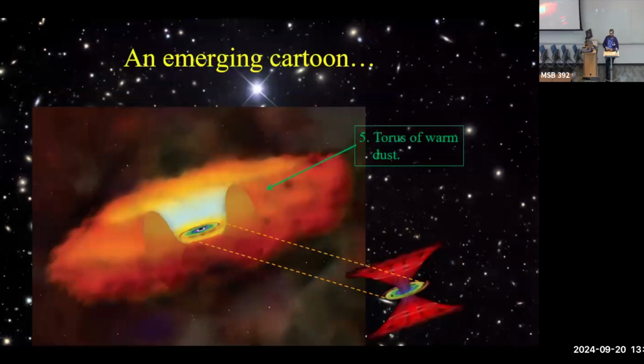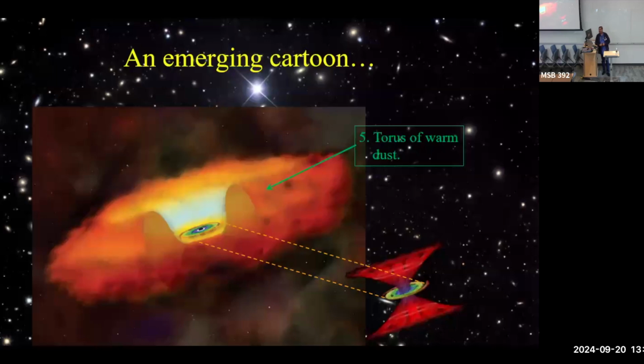And from demographics of things, we think that takes the shape of some kind of a donut around it. We don't know exactly what the geometry of the donut is. It's a torus of some form. It might be just an extension of the disk as you get past where the molecules can actually survive. Maybe there's some changes in structure. It could be that. Okay, but there has to be something there.